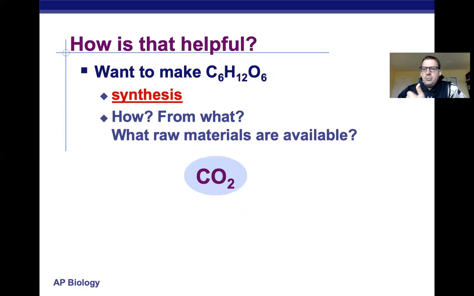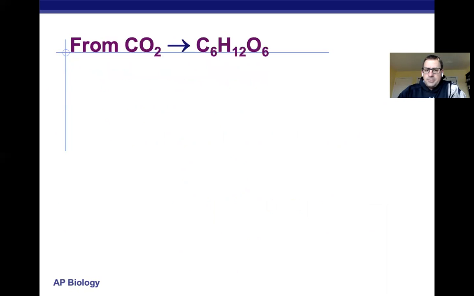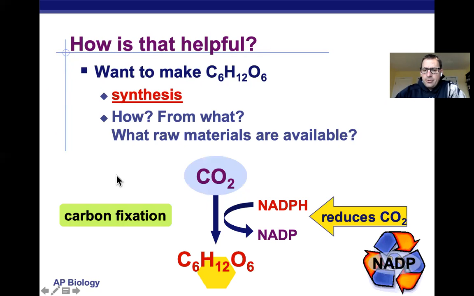So the raw materials that are available to the plant to do this are carbon dioxide, as well as NADPH, which is going to be oxidized. And when it is oxidized, it then reduces carbon dioxide. And we're also going to use ATP from the light reactions. The cool thing about what happens in the Calvin cycle with NADPH is once it is oxidized and drops off its electrons, it's converted back to NADP, which can go back to the light reactions to collect more electrons. So we are recycling the NADP. We're also going to recycle the ADP, so it can go back to the light reactions as well.